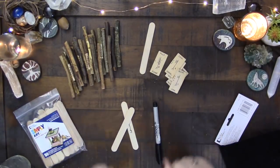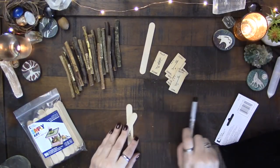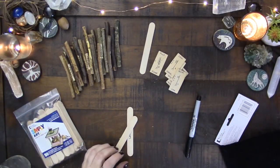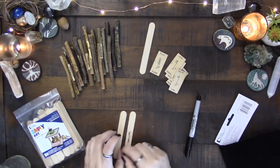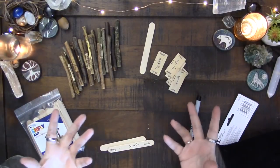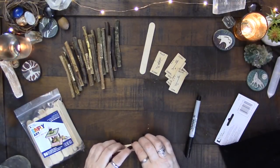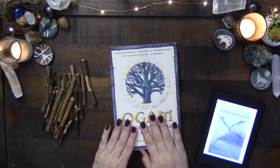So I'm going to stop rambling. I think I have covered all of the bases for people who are getting ready to take my class, but I thought it would also be helpful for anybody who's interested in picking up a book on Ogham, or already has a book on Ogham and just wants to start working with it. Now, the last thing I want to talk about quickly are books.